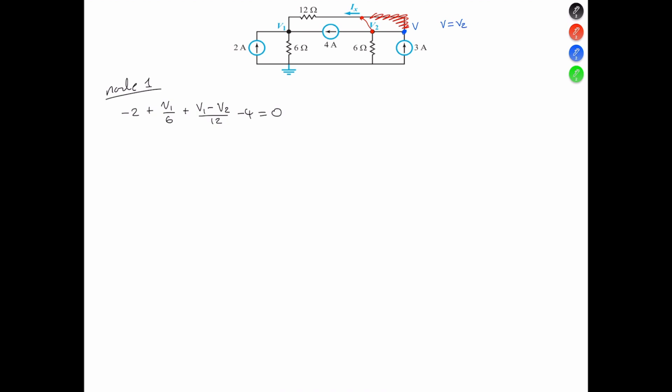Now, because we know that we have two different terminals at which we're going to apply node method, let's simplify this expression. We factor out V1. And we have 1 over 6 plus 1 all over 12, parenthesis minus V2 all over 12. And minus 6 and minus 4 and minus 2 is going to equal minus 6, we put the minus 6 over the right-hand side, gives us a plus 6.